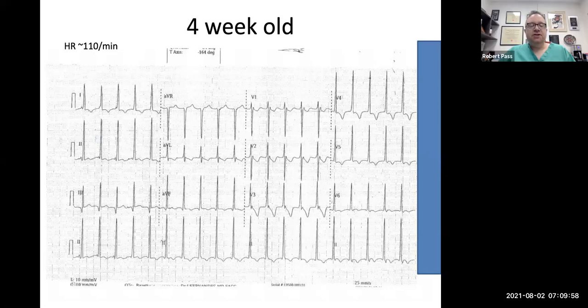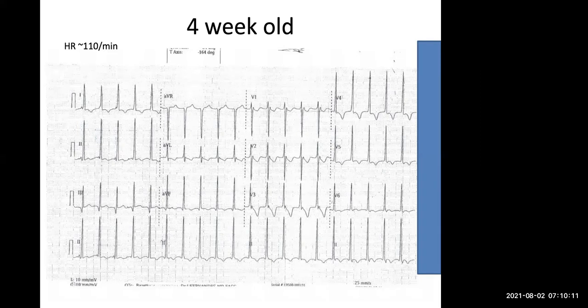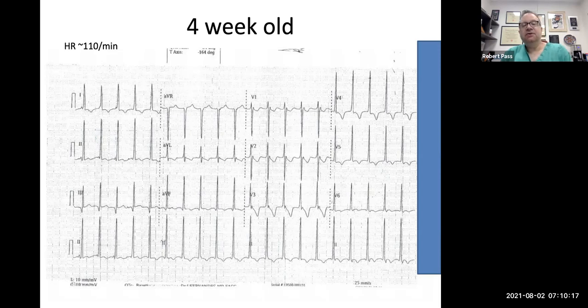Okay, so I guess the first question is, is this a wide QRS or a narrow QRS, for let's say a 4-day-old instead of a 4-week-old, but it would be the same. It's a narrow QRS. Well, it is narrow, but I think it's actually a little wide for a newborn. It's definitely wider than one box on the EKG. I grant you that this is a lousy tracing because I think this is a faxed copy. But generally speaking, for a newborn, the QRS should really be less than 40 milliseconds in duration. So it's a little wide, but I certainly agree with you that it isn't very wide.